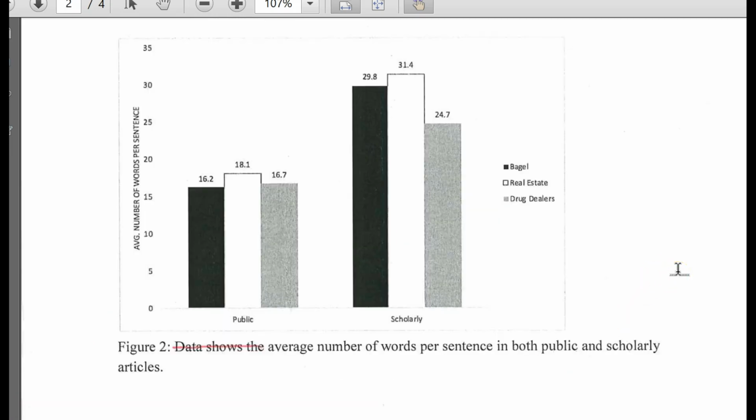Here's another of the graphs that I pulled out from homework submissions that is looking pretty good. Very clean, easy to interpret. The only thing I would change here would just be the caption. We don't need the complete sentence. We can just say average, and actually you can just say average words because number of is clear. This you need at a minimum. Words per sentence is pretty clear. I don't think I need any more explanation of that. You could optionally include another sentence explaining what it shows.